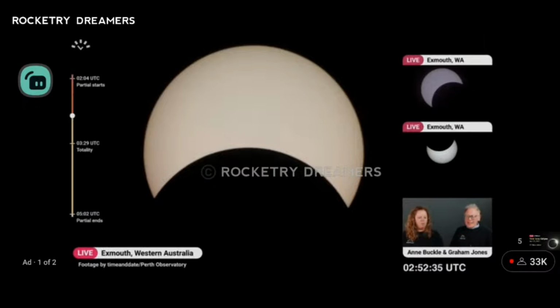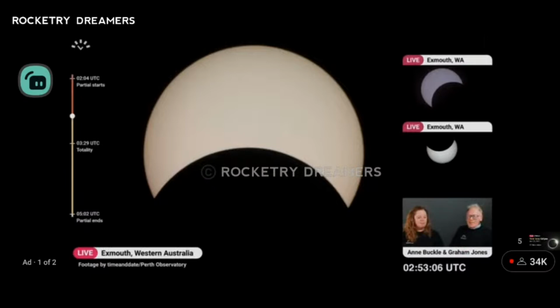So yes, the moon is moving across the face of the sun. The shadow of the moon is being cast down onto the earth, and today the moon's shadow is covering Australia, it's covering Southeast Asia, and a lot of places are getting a partial solar eclipse today. That looks like this.